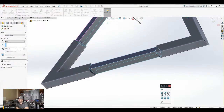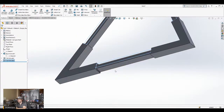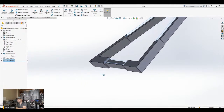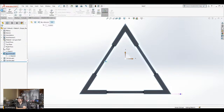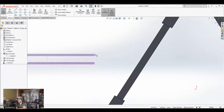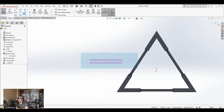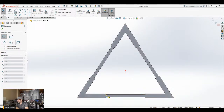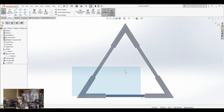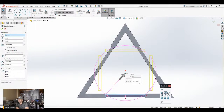Oh, what was the amount that I did? I don't remember. Is it one? I guess it was one. Well, I'll find out right here. Sketch. Paste. Yeah, it was one. So then I do another on the other side. Then lock it in. Circular sketch pattern. Make it three.